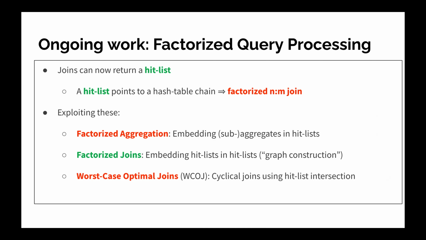And it has three kinds of opportunities that we now see. So you can exploit these hit lists in aggregation, and you get factorized aggregation opportunities. If you have a hit list and those hit lists are actually foreign keys, and you have to join with those into another join, then you can factorize on the join, so you get factorized joins. And sometimes if you have certain shapes, specifically if you have cycles, and you close the cycle, that's kind of known to reduce the amount of intermediate results dramatically, then you have an opportunity for deploying worst-case optimal join algorithms. That's where we are currently working most on.